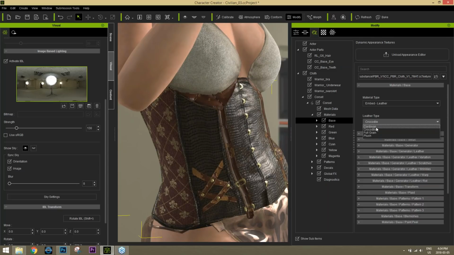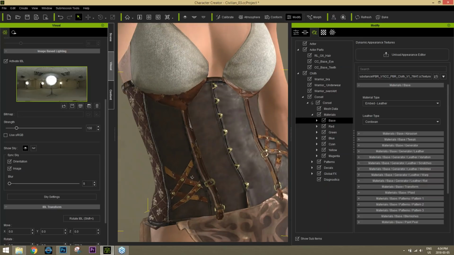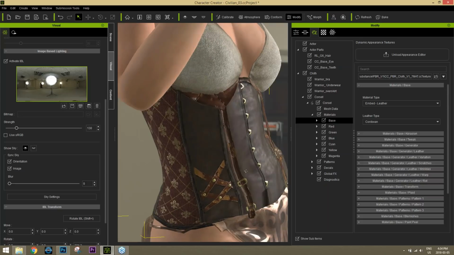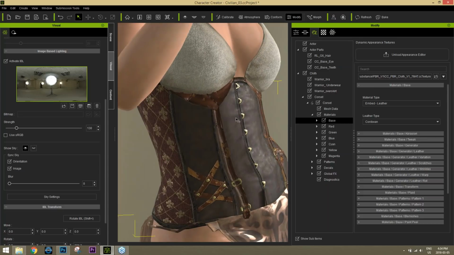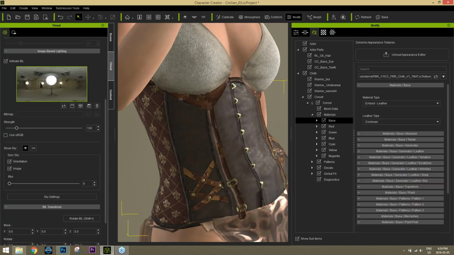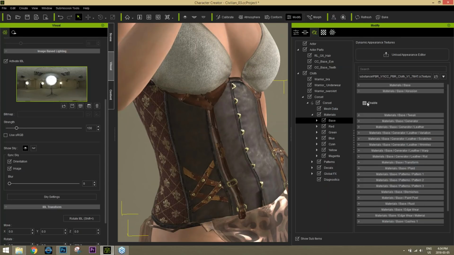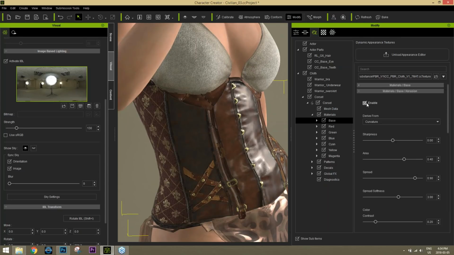There's leather, there's Cordovan leather. I like this one a bit more since it looks a bit more smooth. And I think the nice light reflection off that makes it look fairly nice. You can see there's a little bit of roughness on there as well. And if you want to tweak that a little bit more, under materials base, you'll have materials base abrasion, and you can enable that abrasion. And you can create some more interesting looks on that section there.